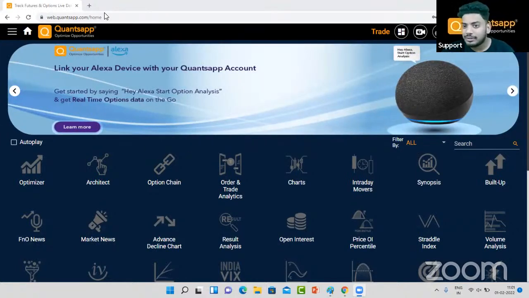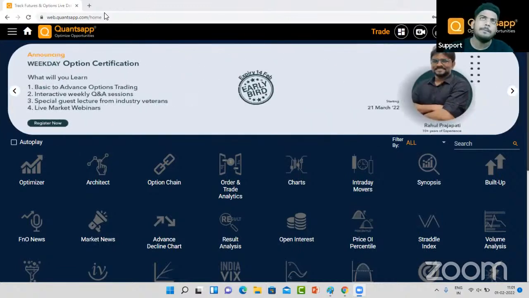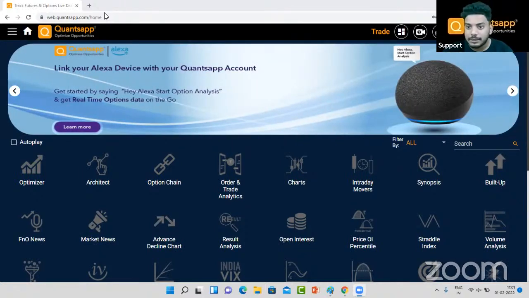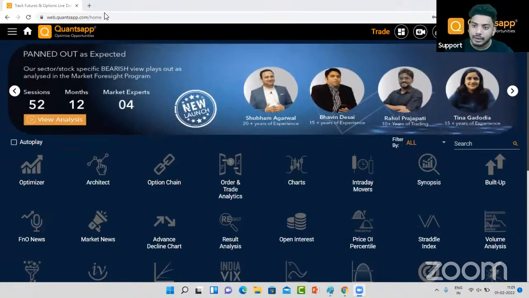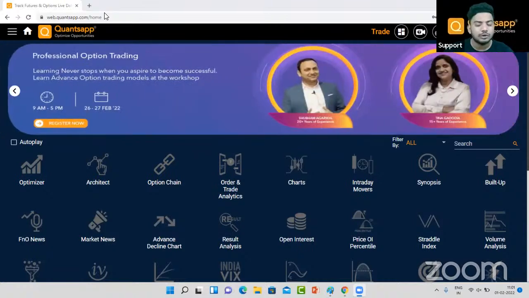So in today's session, we are going to quickly discuss how we can backtest any of our option strategy. Before directly jumping onto the topic, why do we need to backtest our option strategy? Because history is something which keeps on repeating, right? The idea of backtesting any option strategy is to gain some conviction on a particular trade idea. Say I want to initiate a bull call spread, or a short straddle or a strangle, whatever my strategy is.